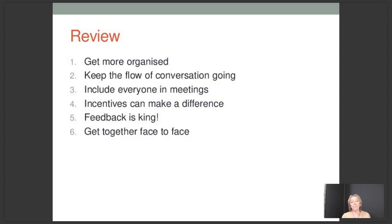And talking about face-to-face, that leads us up to the last one. Get together face-to-face as much as you possibly can, because that makes a big difference. Being able to connect with your people, have that sense of belonging, to induce that cohesiveness and teamwork. Getting that face-to-face time is extremely important. So when it comes to budgeting for your team, make sure you include at least 1, preferably 2, let's go for 3 trips where you actually come together as a group and a team, and try and put something fun in there. It doesn't have to be expensive. You can go and do something fun together to help with that bonding process. So, give it a go.